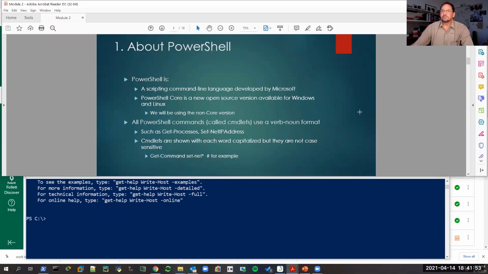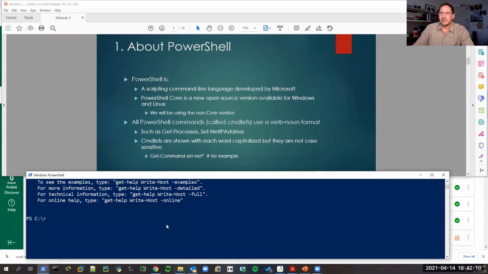So PowerShell, probably most of you have at least come across it. Depending on where you are in the CNT classes, it's introduced.